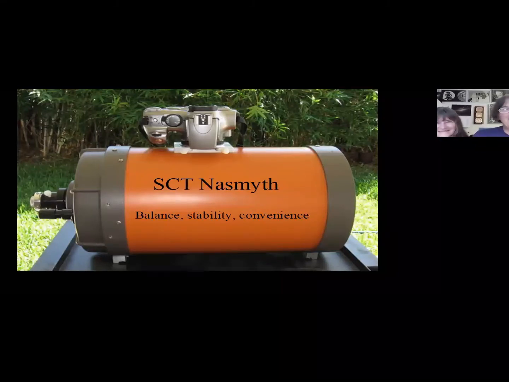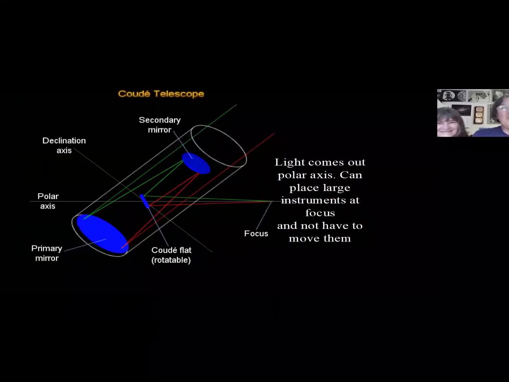Well done. A lot of professional telescopes have what's called a coude flat down inside. And this mirror can be turned and angled. So if the scope is moved to a different part of the sky, this mirror can compensate and aim the focal point down to an instrument that's actually just sitting on a tabletop. And the instrument stays put, and the focal point is always there because this coude flat can rotate to put the focal point right into the instrument.